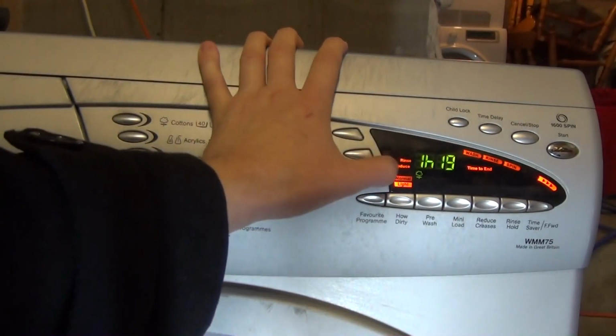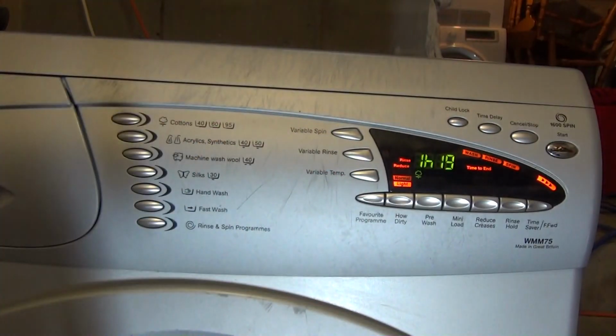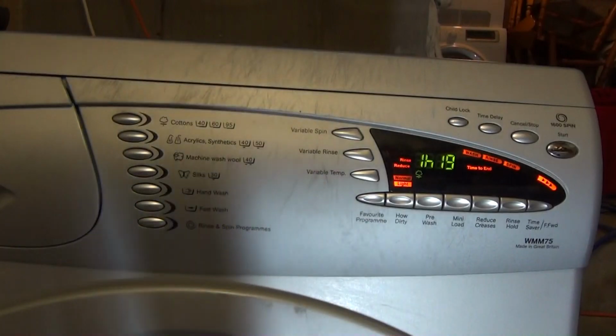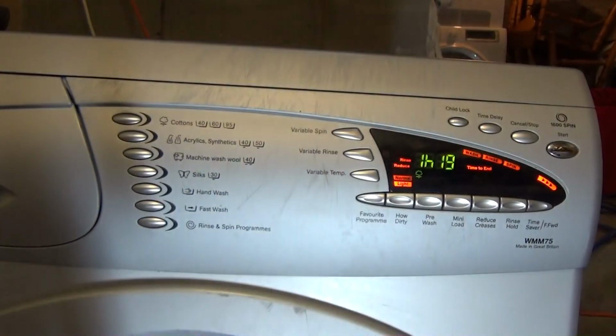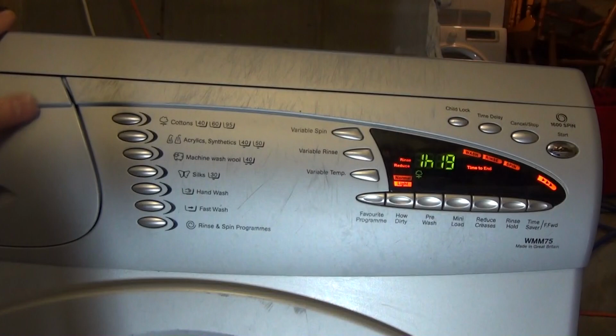What it seems to be is add rinse will add on an extra rinse and reduce rinse will take off a rinse. But what might change between reduce rinse with the time saver button is that you just might reduce how much water is being used rather than the actual number of steps taken.